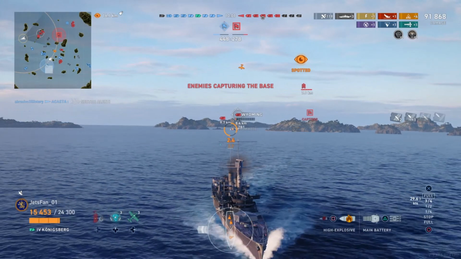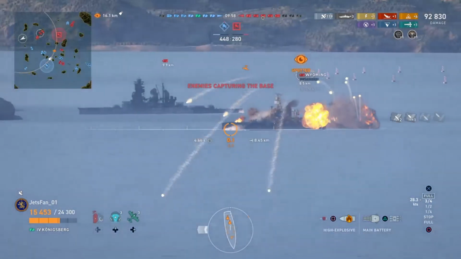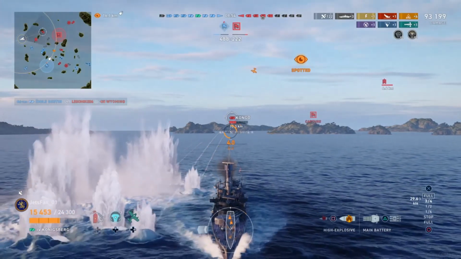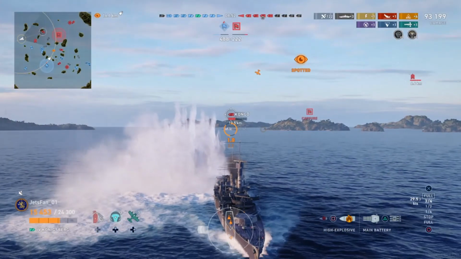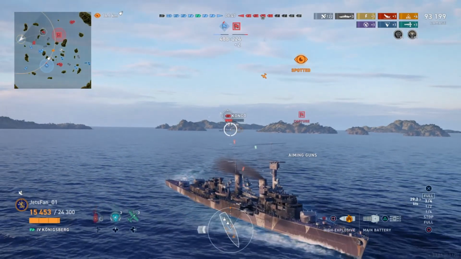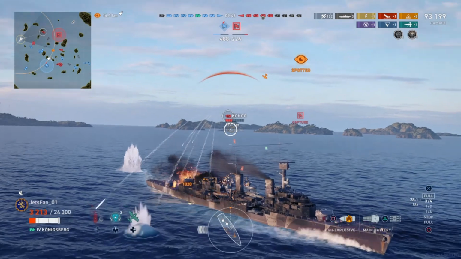So Wyoming is burning, and I think Wyoming goes down here in a second. Yep. The Emil took down the Wyoming. Excuse me. I thought it was a Queen for a second, but it's a tier 3-4, so it can't be.